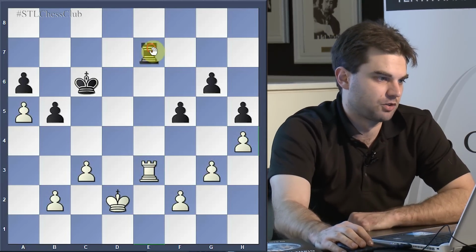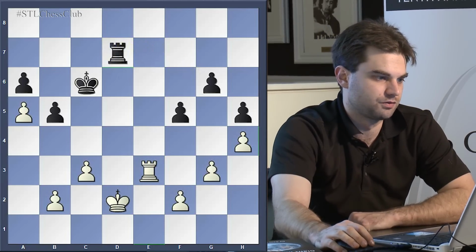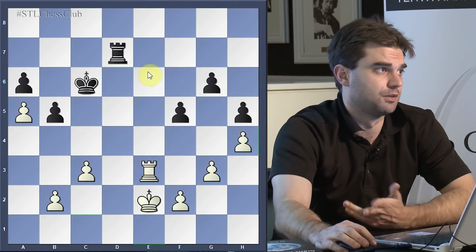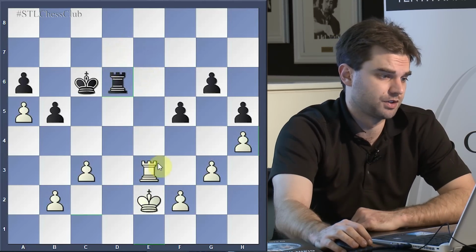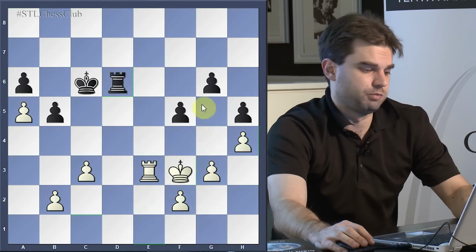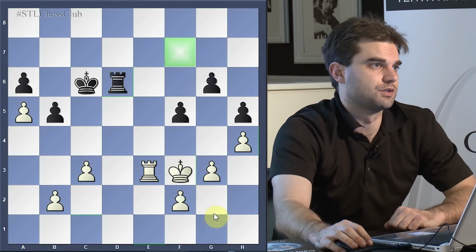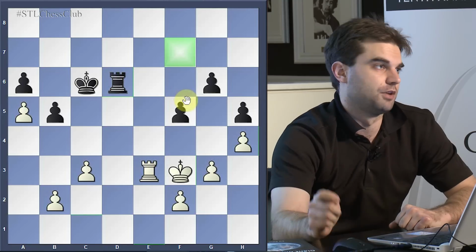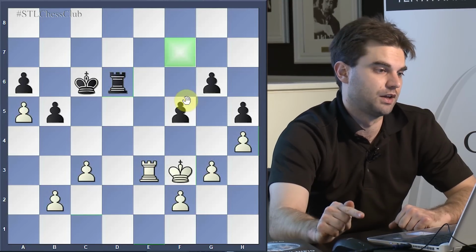But let's say black is more adamant and wants to avoid an exchange of rooks. Now after king to e2, first of all, rook e6 check is a big threat that black has to take care of. Let's say he plays rook d6. And now we see this. If black's pawn were back on f7 as it was at the start of this exercise, black could play moves like rook f6 check to force the king back. He could play a move like f6 to keep the white king from invading the king side.